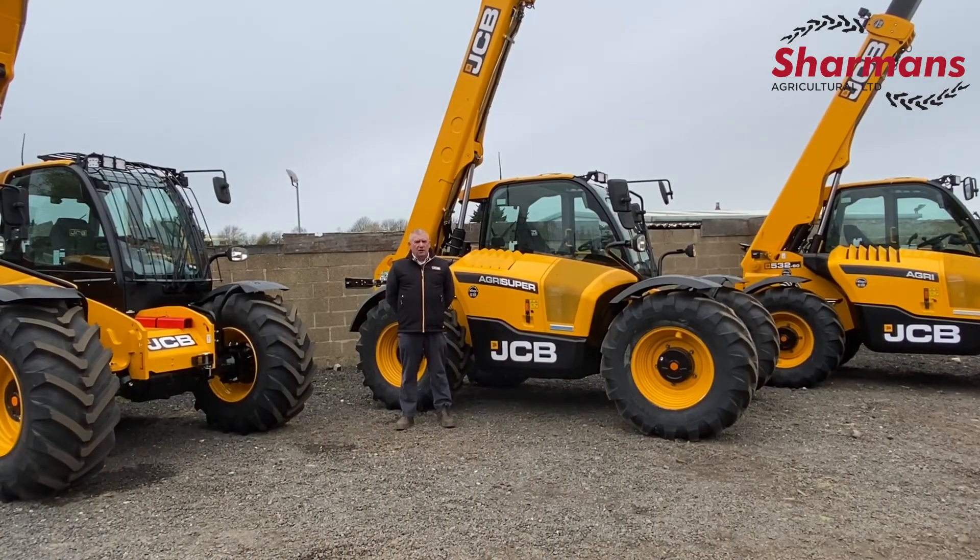All three of these machines are retail sold and they will be delivered very shortly. If you are thinking about changing your machine, we are currently experiencing some longer lead times than we normally expect. So if you are wanting a quotation, please do not hesitate to contact your area sales manager and we will be too happy to provide you with a quotation. We will all stick to the COVID-19 rules for your safety and our safety.